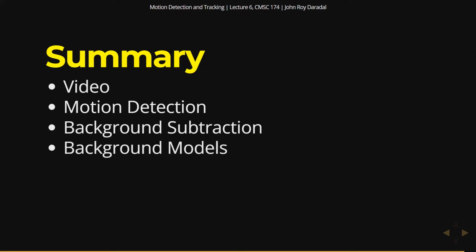But for background subtraction to be successful, you need a good background model. So we discussed several background models, starting from the static background and using the previous frame, and then using a running average, sampling, and then getting the median or mean, and then using mixture of Gaussian models and so on. Okay, so whatever you choose for your background model, make sure that it's taking into account changes in the background over time, like lighting changes or moving objects and so on.